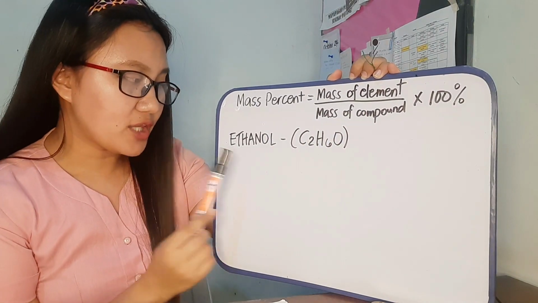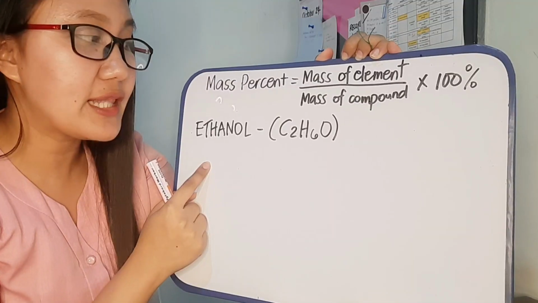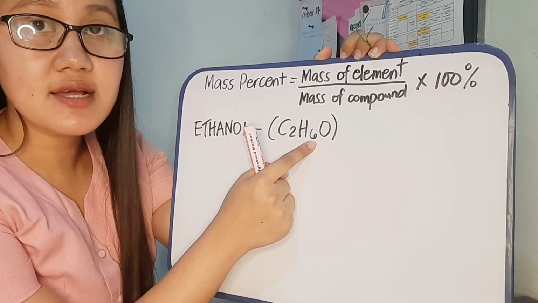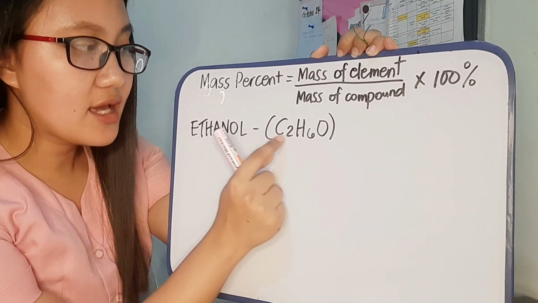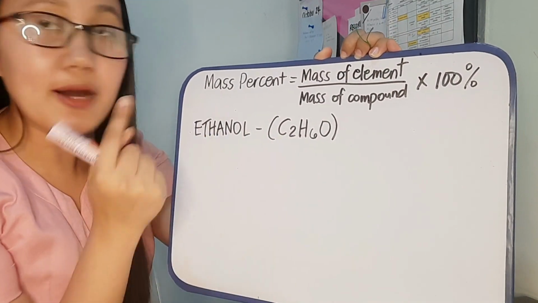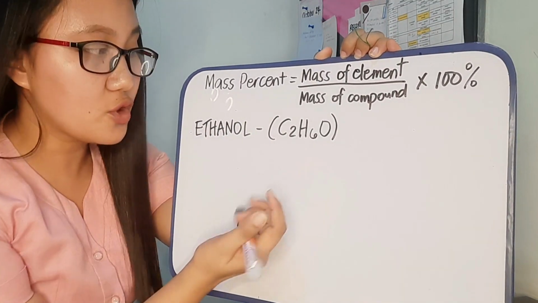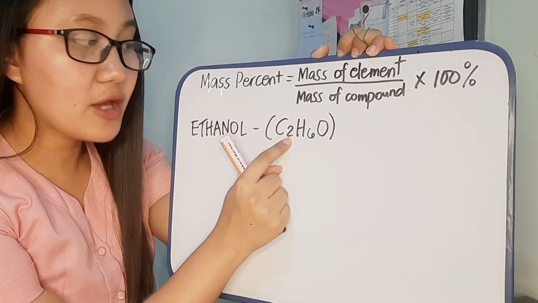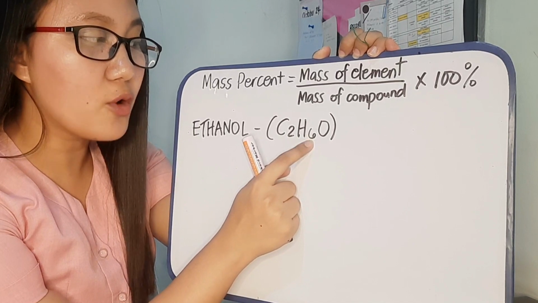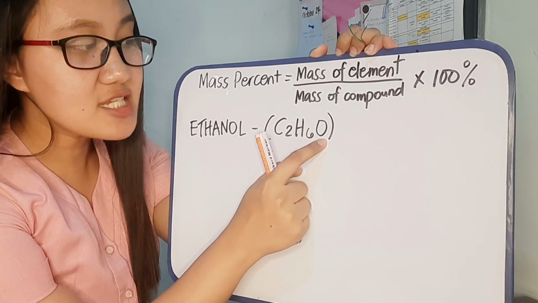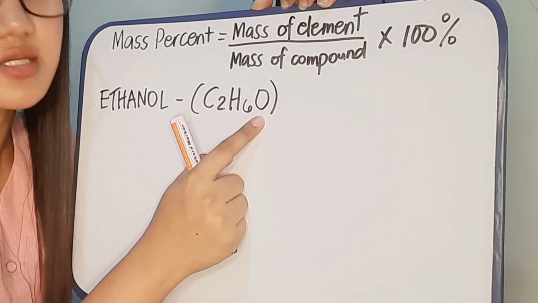Now, so for example, ang given natin na compound is ethanol. Ang ethanol, meron siyang chemical formula na C2H6O. So, ibig sabihin, kung titingnan mo, itong mga subscript na yan, ito yung nagre-represent kung ilang mole yung meron sa bawat element dito sa isang compound na to. At we have carbon na meron tayong 2 mole and then H6, so ibig sabihin meron tayong 6 mole ng hydrogen, and since walang subscript itong O, so ibig sabihin isa lang ang subscript ng oxygen.